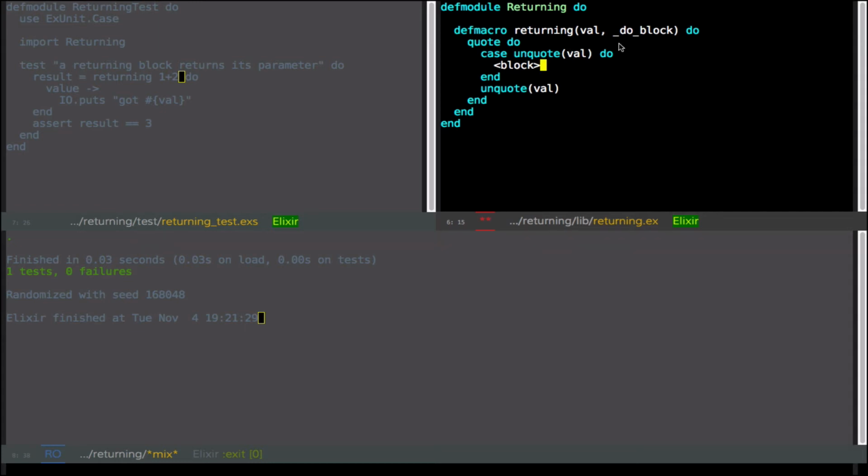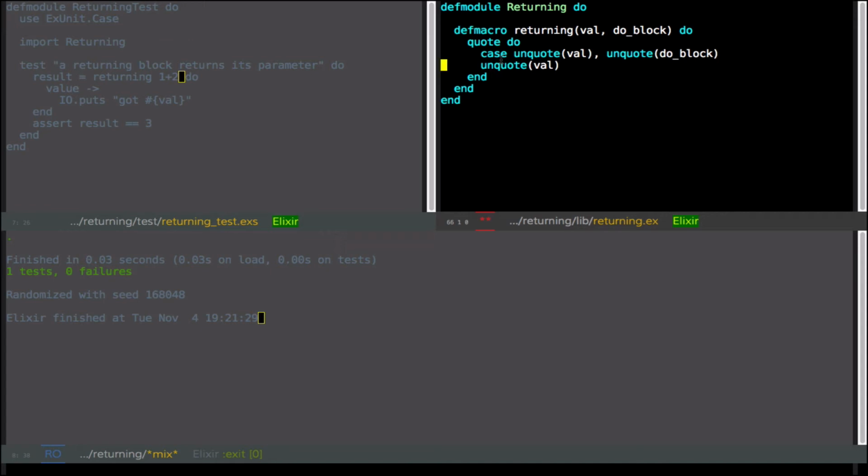The first one is a value, and the second one is a do block. So what I could actually do here is simply take my block and unquote it like this. And that is going to inject the do block into the call to case. And in theory, it's just going to run my code.